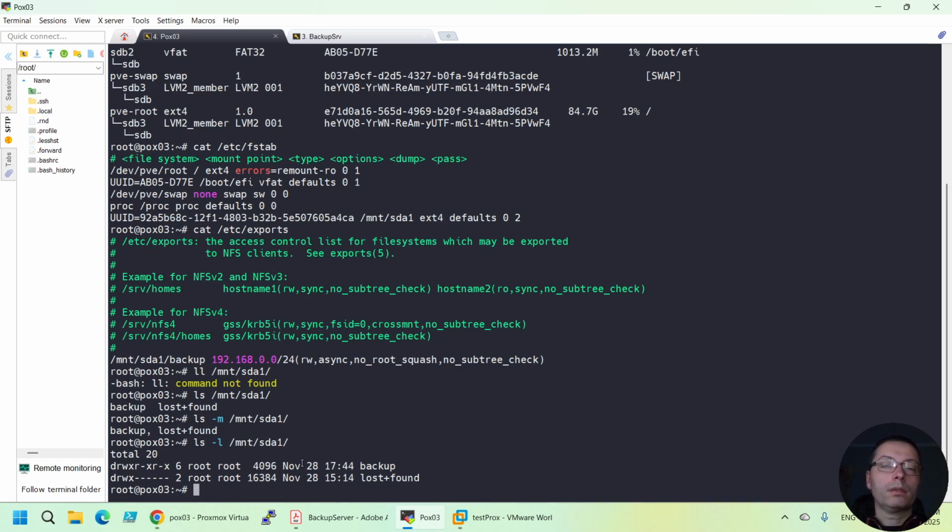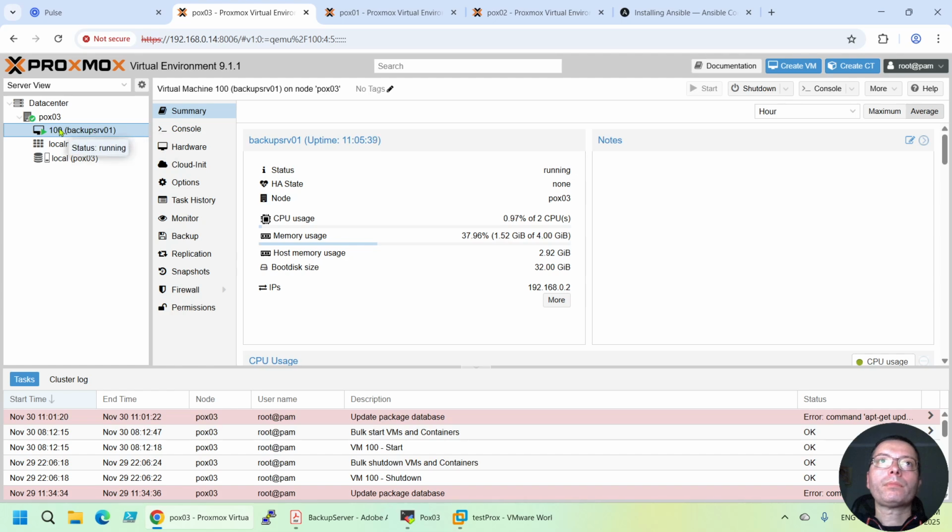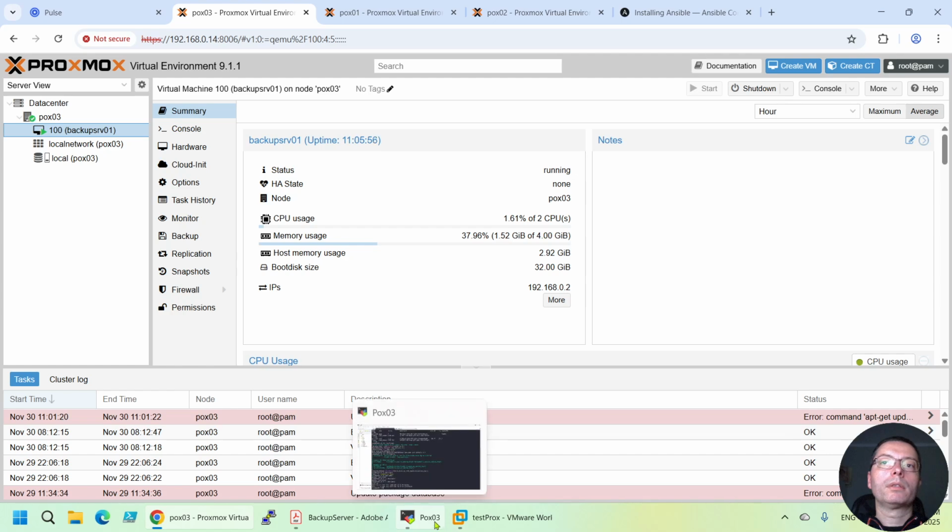I've done this because my VM, the backup server itself, will not use its own storage because it only has a 32 gigabyte disk. It will simply mount that disk, and it will use it all the time.